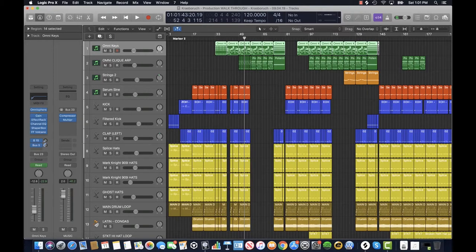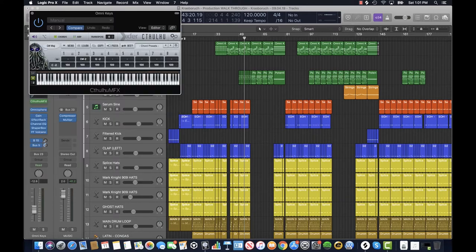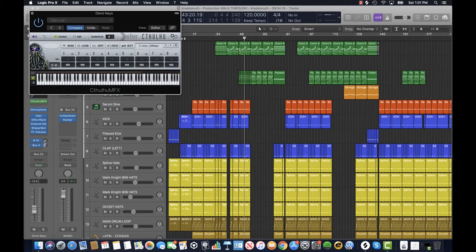And so what I did in terms of coming up with the chord progression, if I duplicate this channel, I use this MIDI effects plugin that some of you may be familiar with. It's called Cthulhu by Steve Duda, X4 Records. Literally all it is, it's a MIDI effects plugin, as I mentioned before. You can choose the key that you're working in. So in this case, we're gonna go ahead and use the C minor scale, which is what we're in, and just play one note, and it'll play different chords, right?